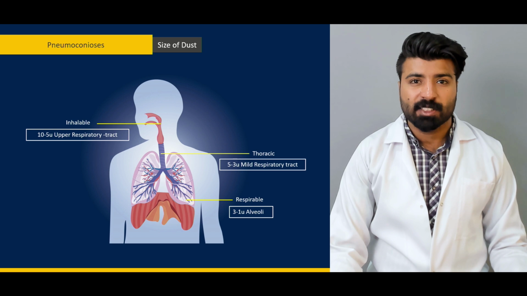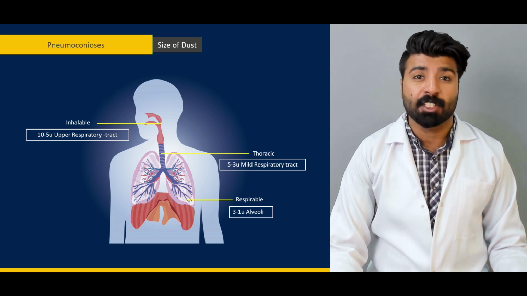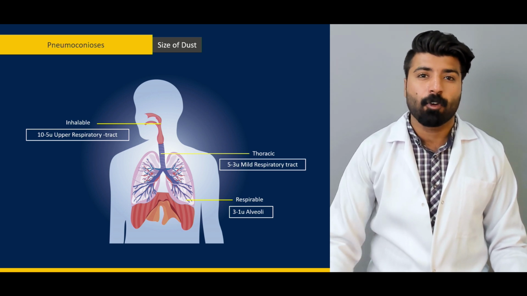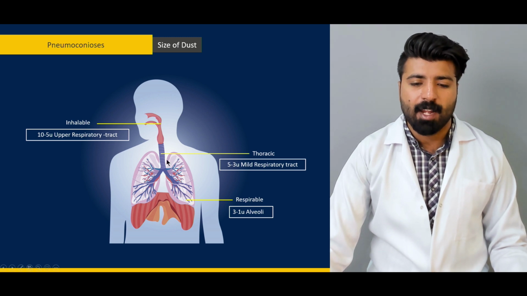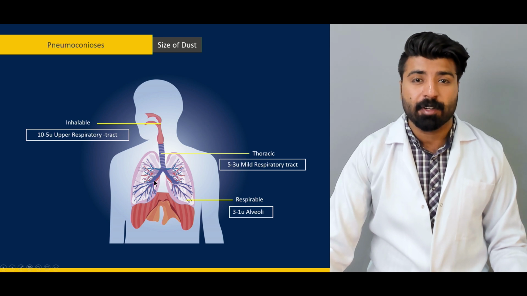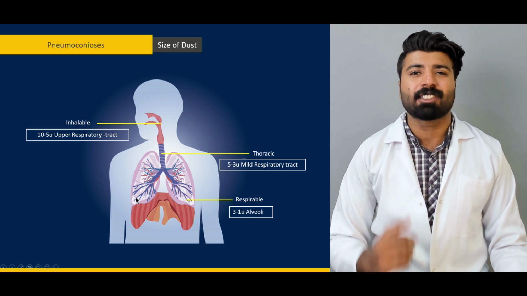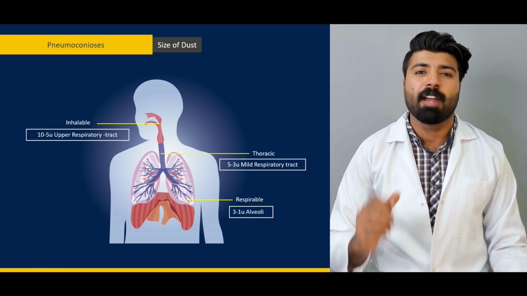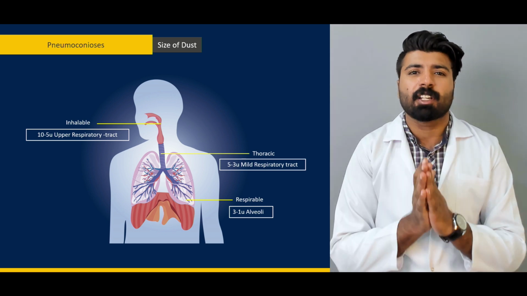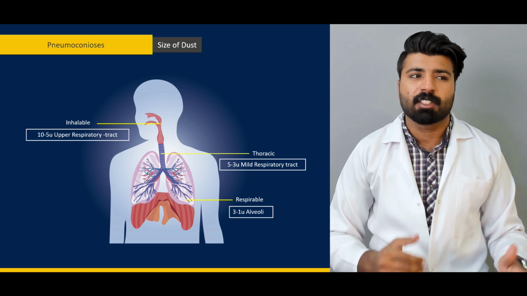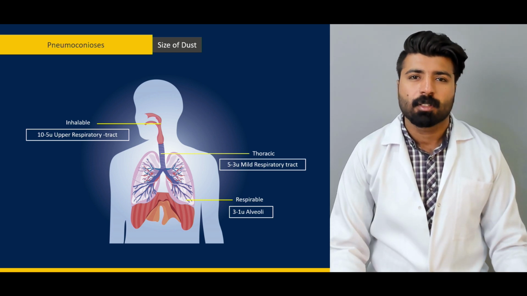Any particle that has a size of 1 to 5 micrometers is going to matter, because this is a size which can get stuck anywhere in here. It can get stuck in the respiratory tree, it can get stuck at the alveolar level, but mostly it gets stuck in the bifurcation areas. When there's a bifurcation, it can get stuck in there. It will not leave. Its size is enough to hold.